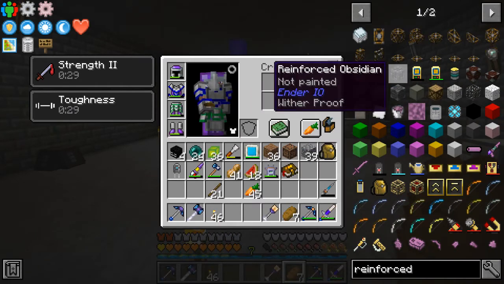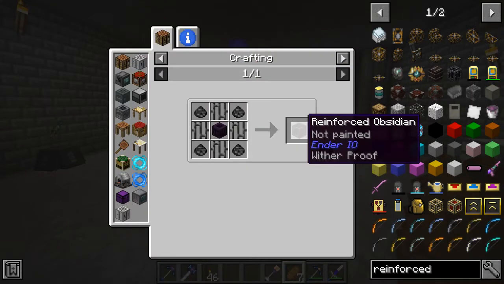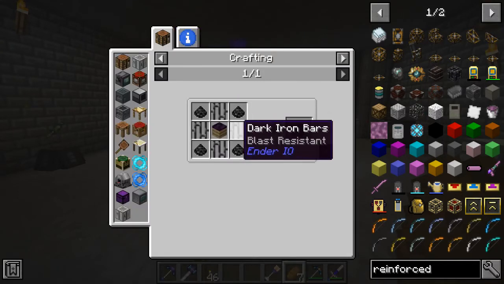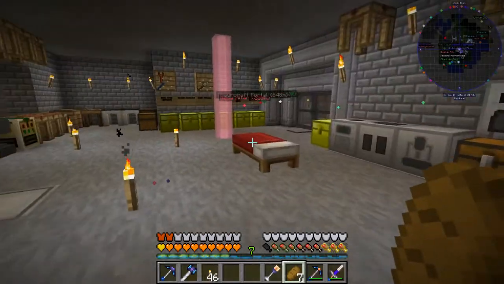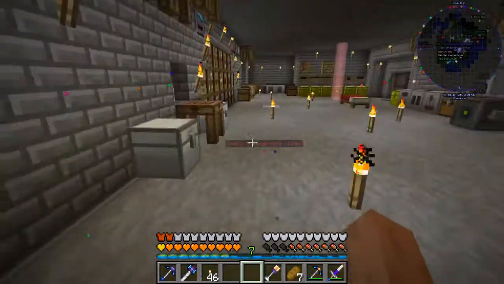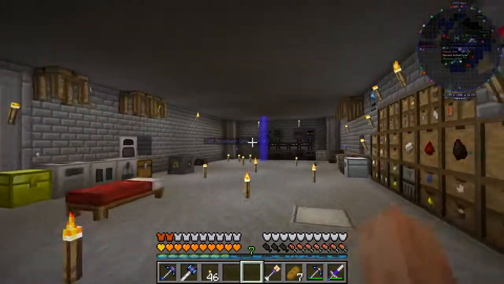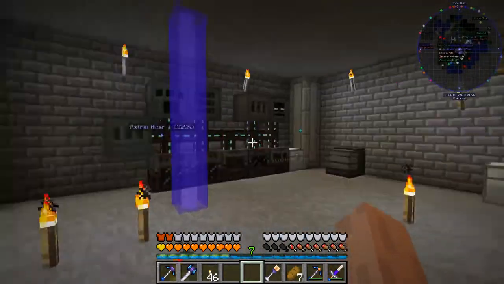Here it is. This reinforced obsidian. And you notice it says wither-proof. The wither cannot break this. Now, it's kind of expensive, but we can get this. Dark iron bars isn't bad. A lot of grains of infinity, so we're going to have to farm that, and then obsidian. So it's really not that expensive. So we just have to have a room of that created to enclose him so he cannot escape. If he does, it is insanely mass chaos if he would happen to get out of the room. So, but that's going to be a couple episodes away, probably 2 episodes, because I do need the materials from the wither. I need nether stars, and he's the one that drops those.